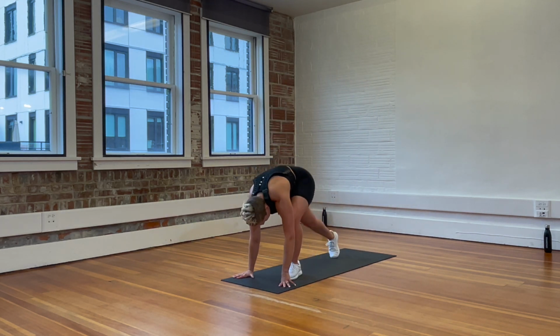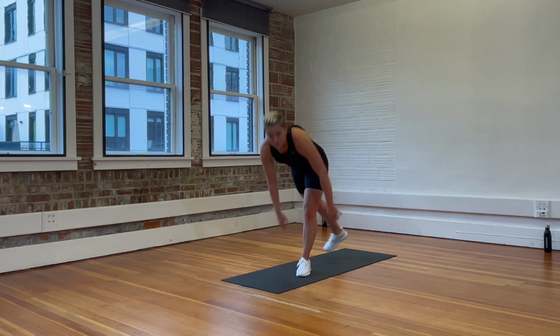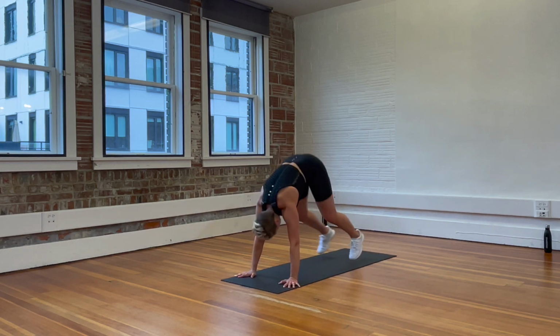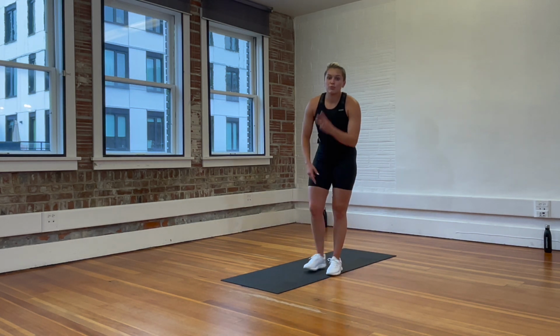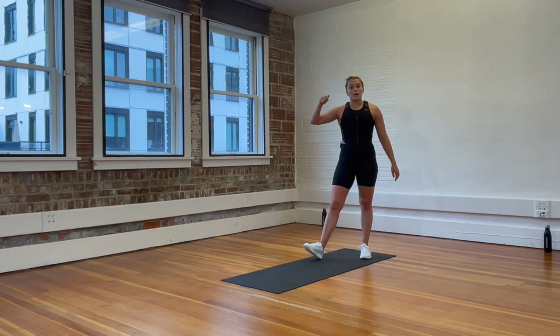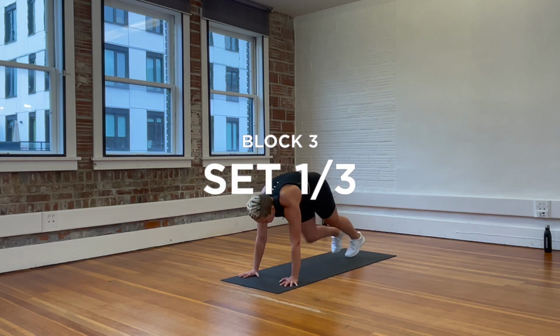Move one, mountain climber. Move two, plank jack to stand, okay? You have those two movements, mountain climber, plank jack to stand, back to back. Three times, 1 minute finisher, and we're out. How much more can you turn it up? Ready? Mountain climber in three, two, one, go.